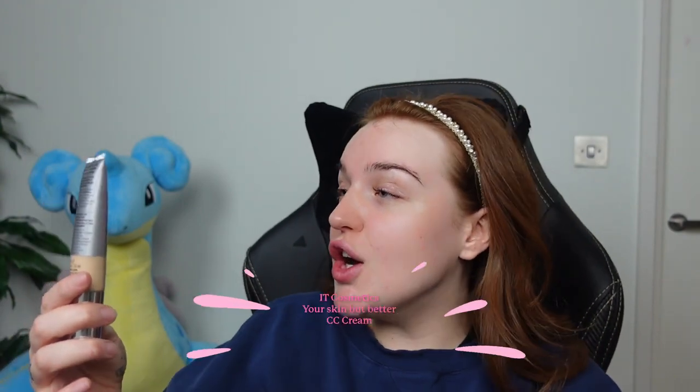I know I need to go more light-handed on my face. I desperately need to, because I was watching back the edit of one of the makeup videos that I did, and I was slapping my face. I go so red. So the It Cosmetics Your Skin But Better CC Cream. I'm in the palest of pale shades because ginger. And this is SPF 50. This is a CC cream, so it's really light coverage, like light medium. But yeah, I just slay this all over my face with a beauty blender.